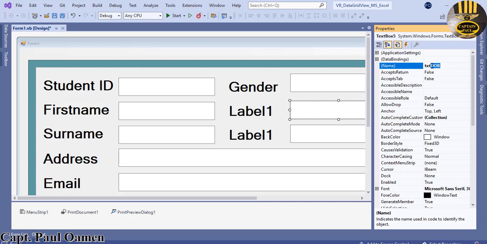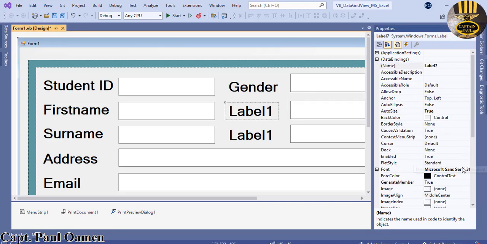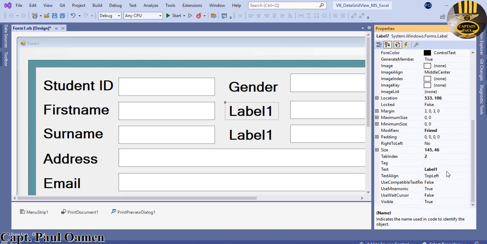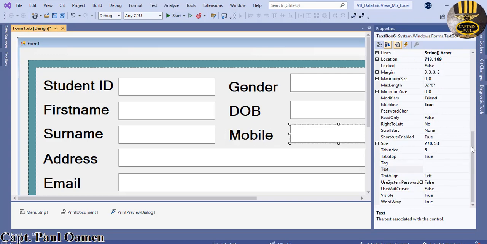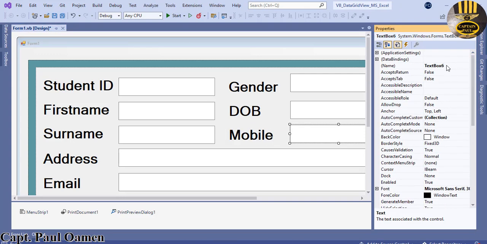And this is going to be dob. There, this is going to be mobile. And txt mobile. There we go, all done.